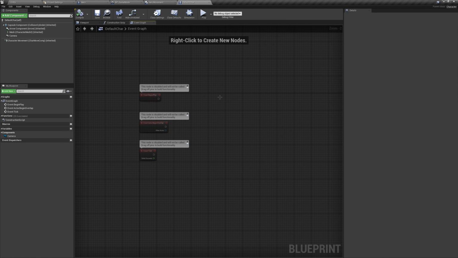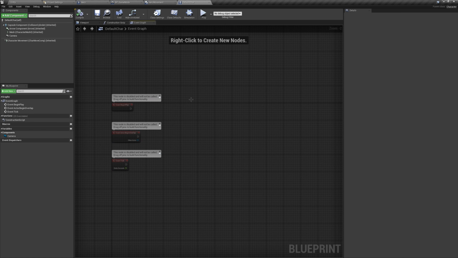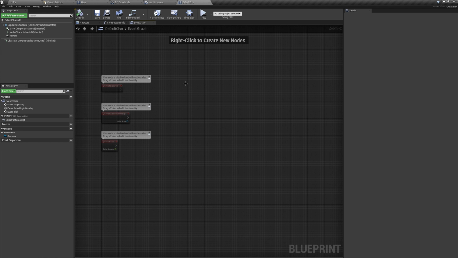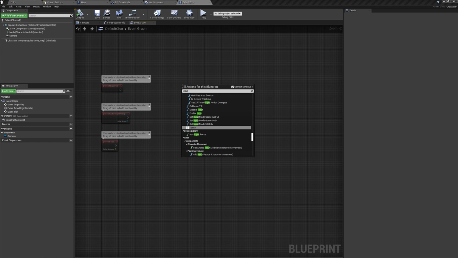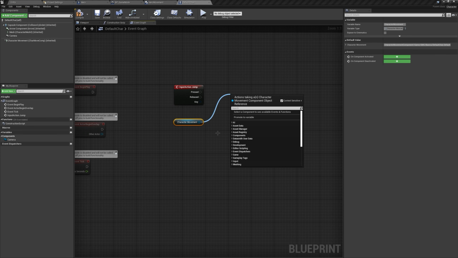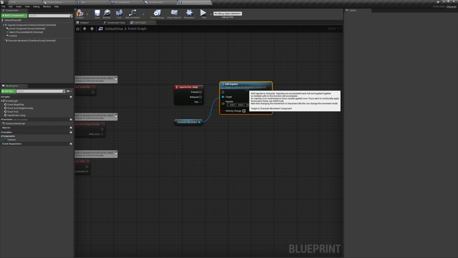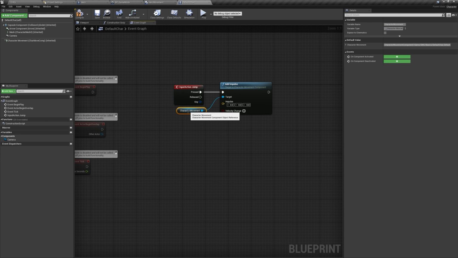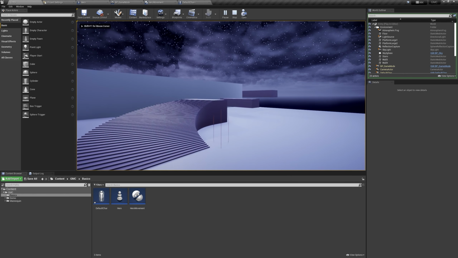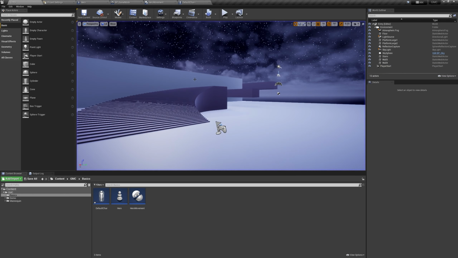But yeah, what I want to do now is kind of emulate what people usually do if they want to replicate their movement code that they've put into the event graph of the character here. So I'm going to reuse this jump event, and I'm just going to do something very simple for now. Just going to add an impulse to our character whenever I press jump. Maybe 1000, and velocity change should be fine. Try that out in standalone first, and this works as expected.